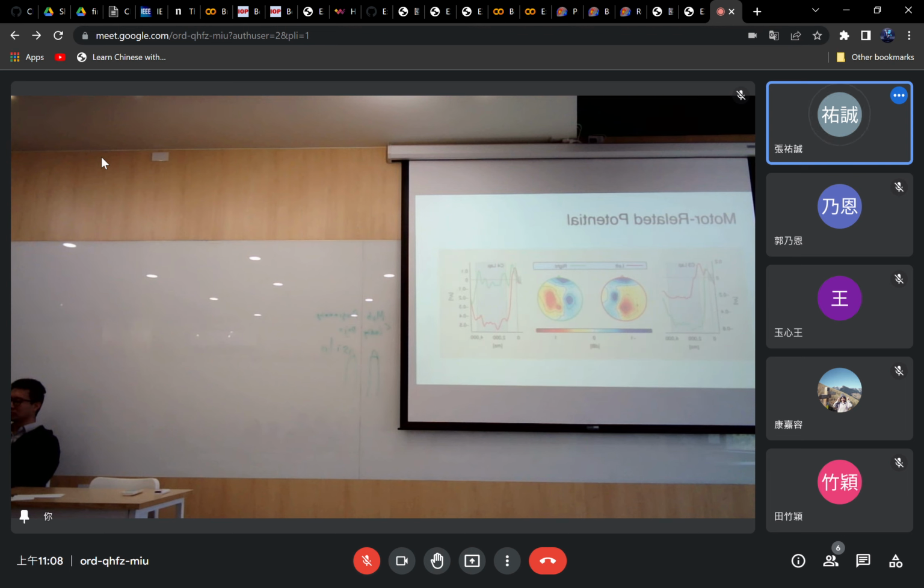So you can see they are asymmetric. You see a decrease of amplitude in your right hemisphere around the motor cortex. It's the right motor cortex when you move your left hand, and you see the corresponding amplitude decrease in that hemisphere.